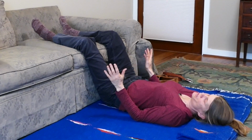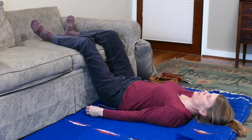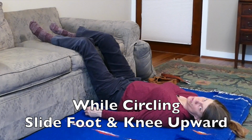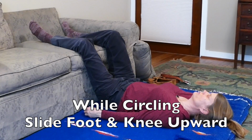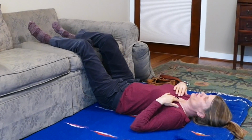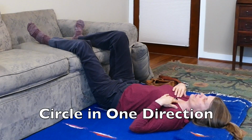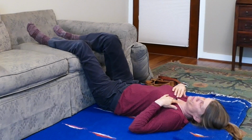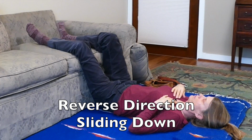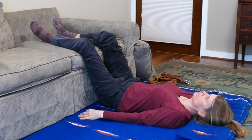And now we're going to take this again and make a circle with your foot. And as you make the circle, each time you go around, you're just scooting up a little higher with your knee and with your heel. Again, really keep your pelvis relaxed, your chest relaxed. So we're going to go in one direction and then reverse the direction and come back down. Okay?